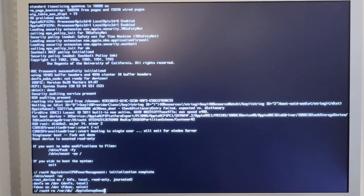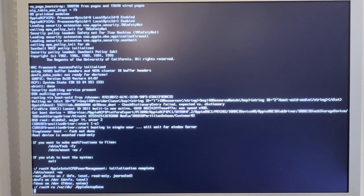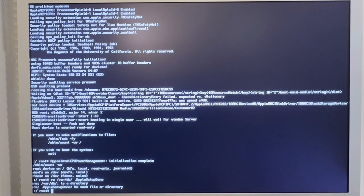Okay, so the purpose of this is to remove the file that tells the machine that the initial setup is done. Okay. No such file or directory. Darn it. Okay, var/db is a directory. Okay, let's try that again.